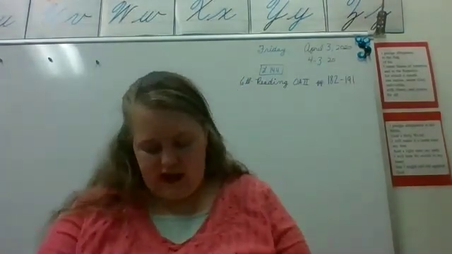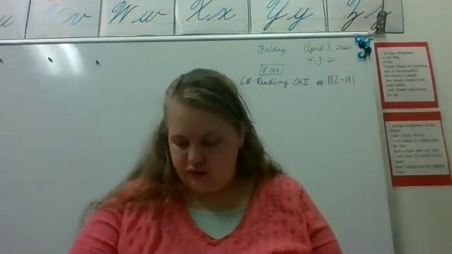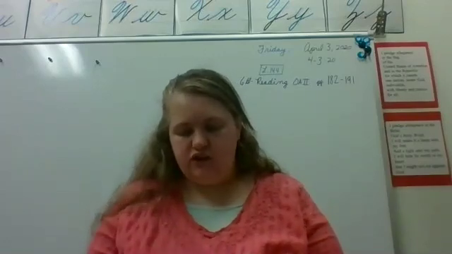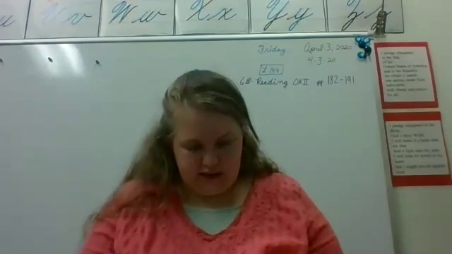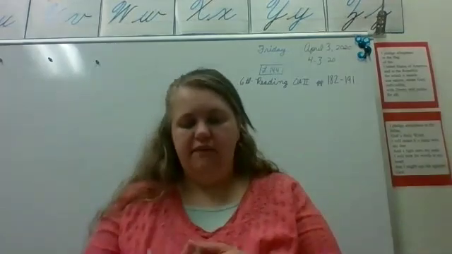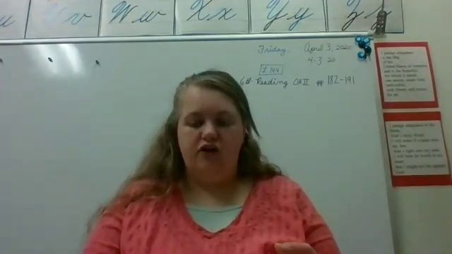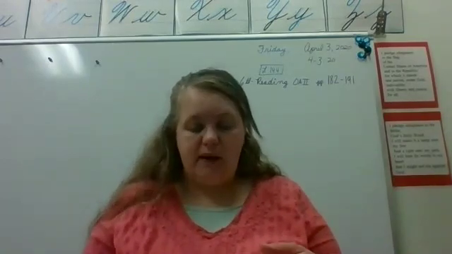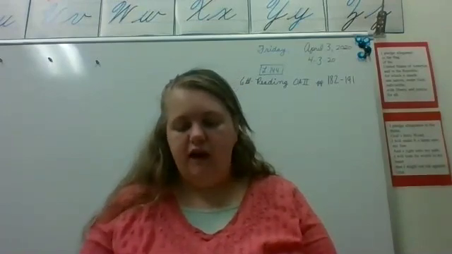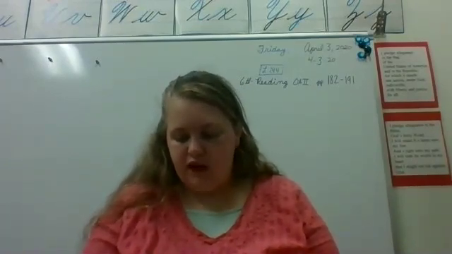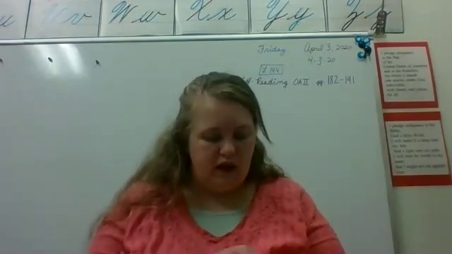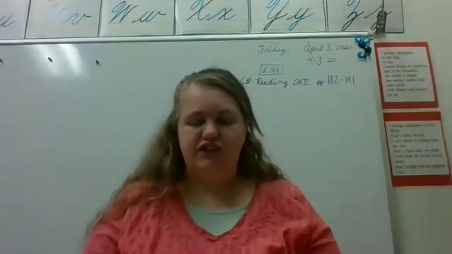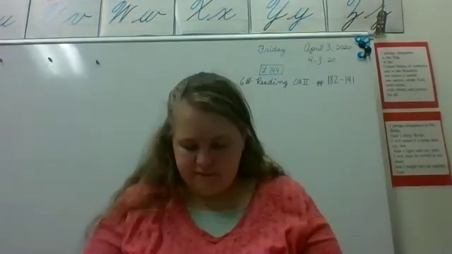We're going to be looking at pages 182 to 191. You are finishing the story that you have been reading, that you started about Elnora. And then you're going to read the poem by James Weldon Johnson, entitled Let My People Go. I'm going to read the introduction to Let My People Go, and then I'll read a little bit of the story to get you started on page 182, and then let you finish the rest, okay?